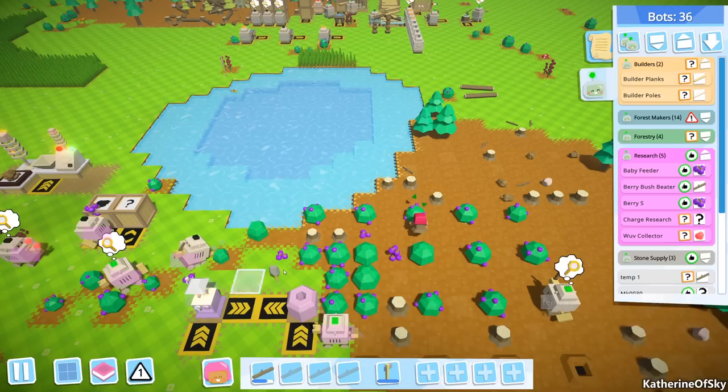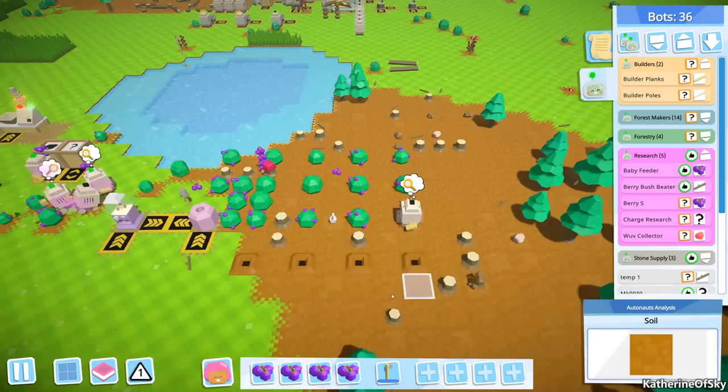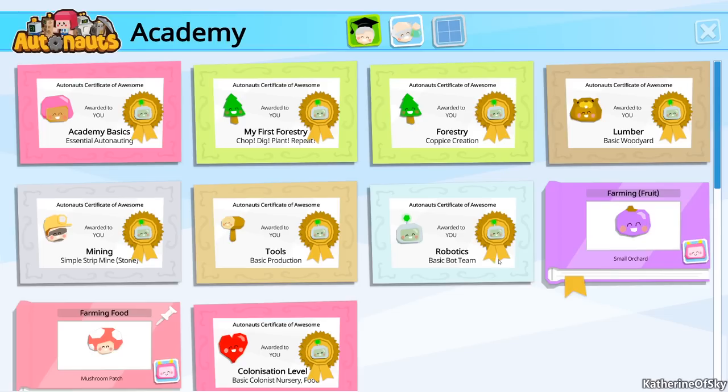Oh, there are birds coming out now. Look at this. Okay, let's go and grab these berries. There we go. And plant. This other small orchard. There we go. Okay, here's your farming fruit commemorative slab. Hooray! Yay. All right, we got this.